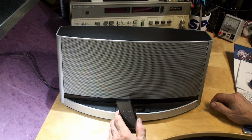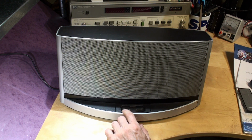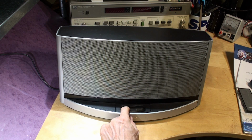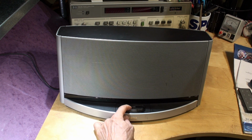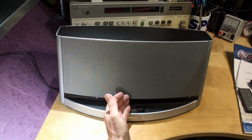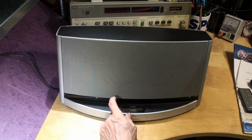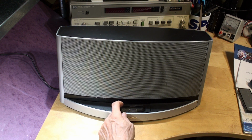Okay, so these are 30-pin docks. You can get a Bluetooth module which goes in here. Obviously, if this connector is loose or wobbly or bent, broken, or the pegs are missing, or when you move the iPod back and forth, the sound breaks up, or you get no sound from the iPod, the chances are that it may be this connector is faulty.